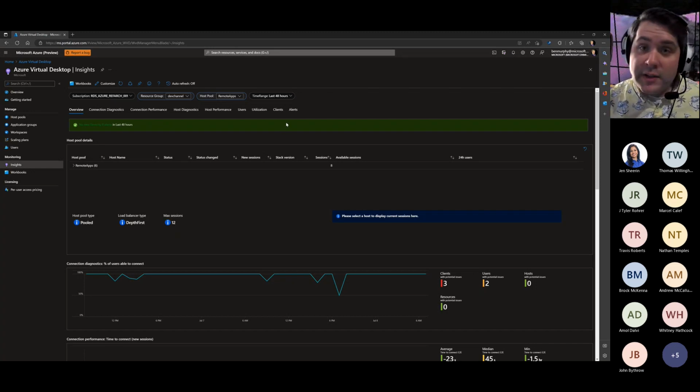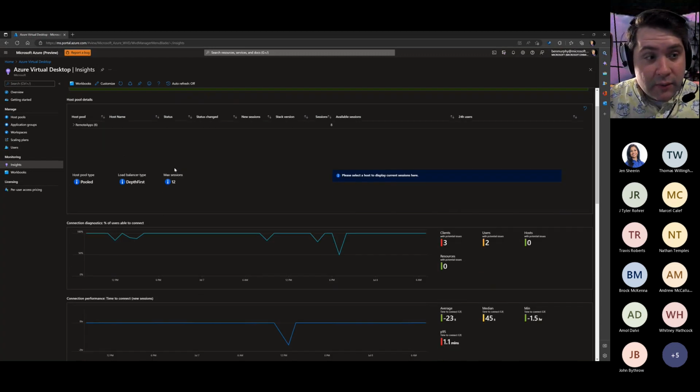So Azure Virtual Desktop Insights lives in the Azure Virtual Desktop portal area here under monitoring and insights. So for those of you who want to play the home game, if you have an AVD deployment active right now, and if you have it configured, which we'll take a look at here in a second towards the end of this, you can go ahead and take a look at this yourself. I'm going to demonstrate one of our internal environments. So it's something that we just use to kind of get you a sense of what AVDI looks like. But this is one of our internal self-hosted environments. So this is where we actually use AVD internally as Microsoft.